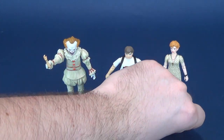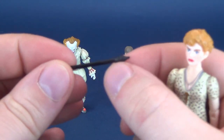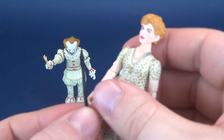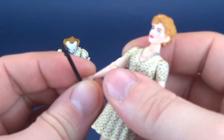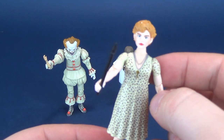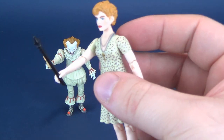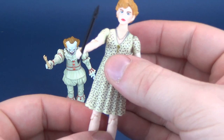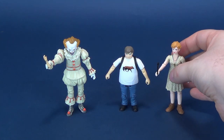The last accessory is a wrought iron bar with a little spike on the top, and you can put that into Beverly's hand, just like that. At the very least, she comes with an accessory. I guess she could have come with other things as well, but that's the accessory that they decided to go with, Funko, that is. So there are your three figures.